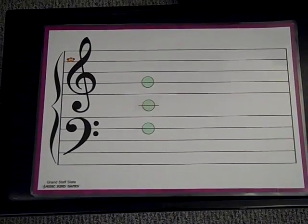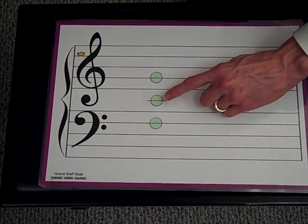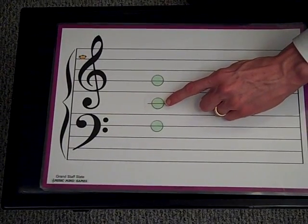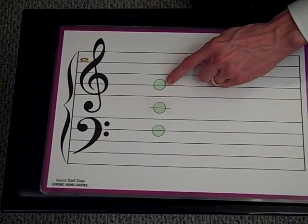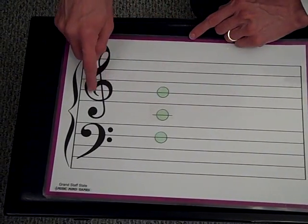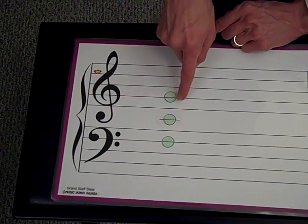Now let's do a game to review. I'm going to put some notes on the grand staff, and I'd like you to try to name which note I'm pointing to. Try and name the note that I'm pointing to. What's this note? If you said middle C, you're correct. What's the name of this note here? If you said treble G, you are correct. We call it a treble G because it's in line with the treble clef swirl. Remember, this treble clef always shows you where the G line is.